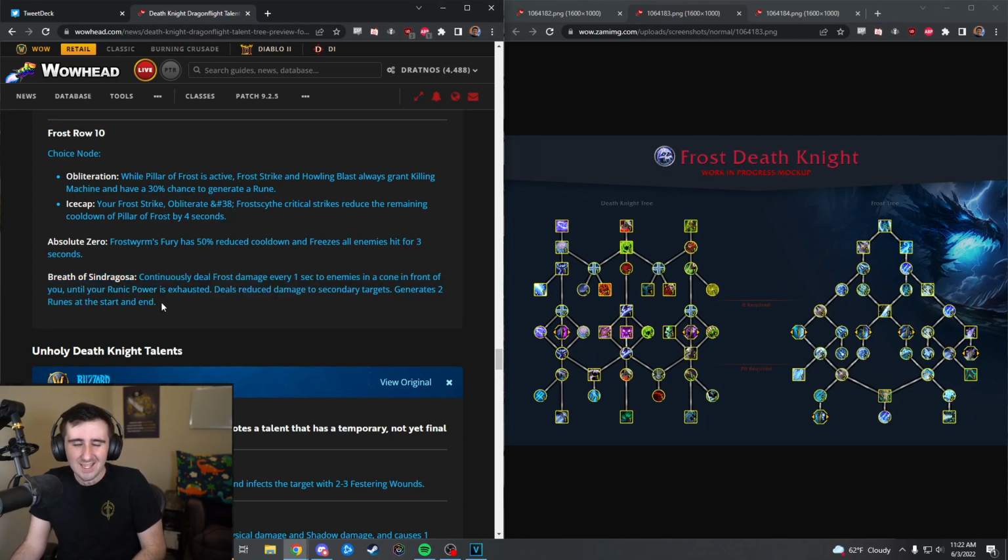I suspect this Frost is usually best when Breath of Sindragosa is the best build, in my opinion. That build has been the most fun I've had playing this, but I do hope that Icecap or Obliteration will be more competitive than they are now.